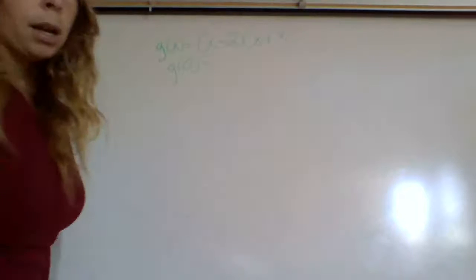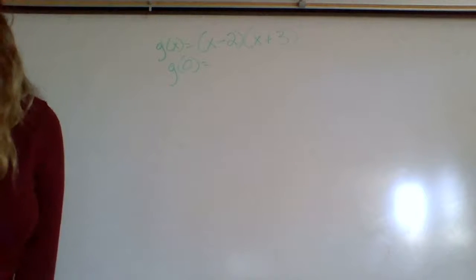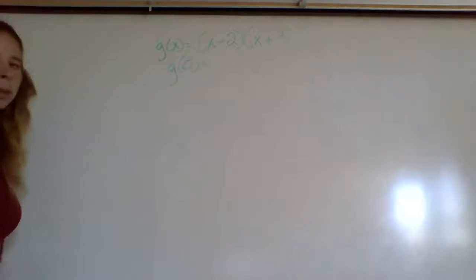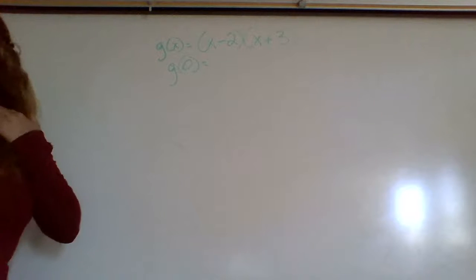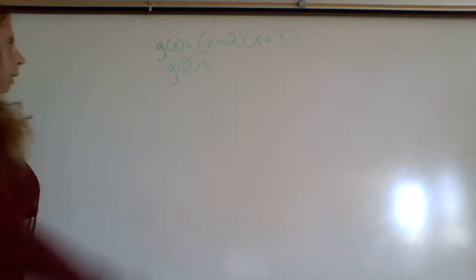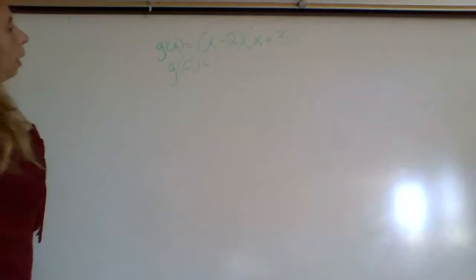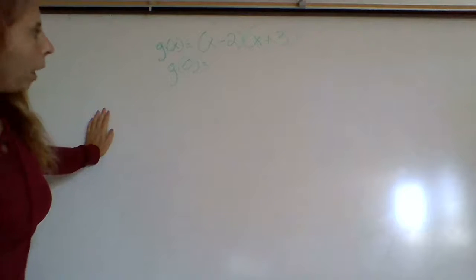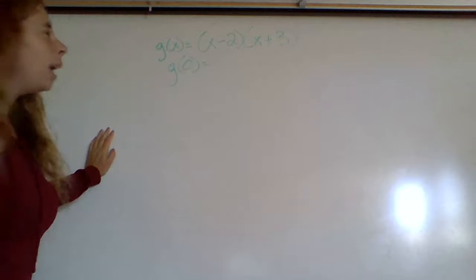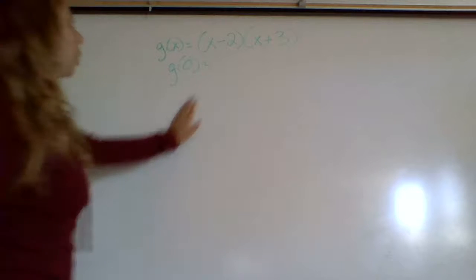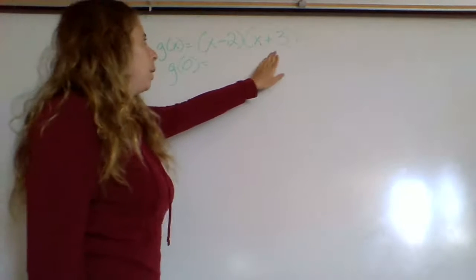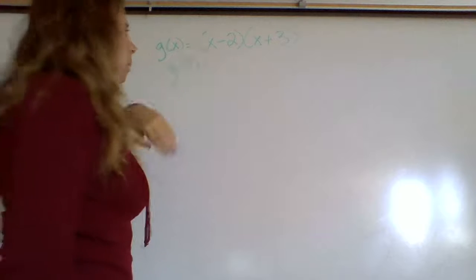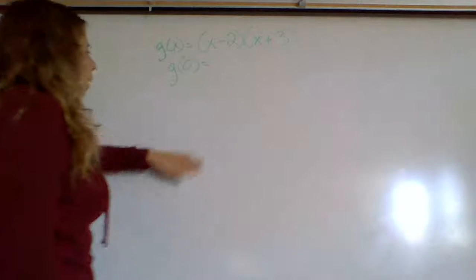All right, this is number 8? Nope. Yep. Number 8. So it's still solve for the given value. So we need to solve for g of 0. All right. Couple ways you could do it. You could multiply these out like we've been doing, right? So you'll get x squared, something. Or you can just substitute in and see what you get.